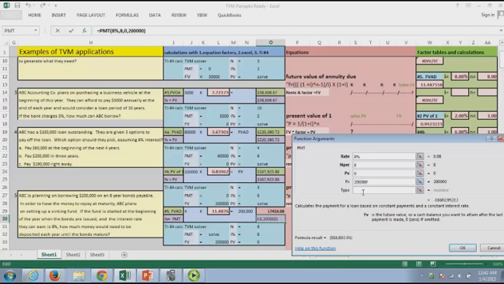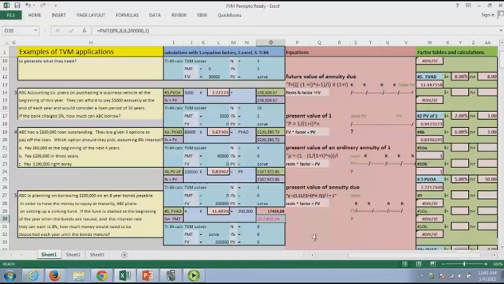And it's an annuity due, so it's at the beginning of the period, so I do need to type in a 1. Cross your fingers. And make it an absolute value. I always do that. So you should get the same result. Again, that's how much we have to deposit.